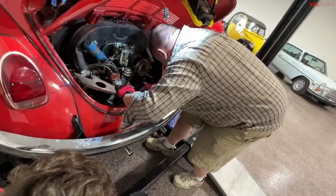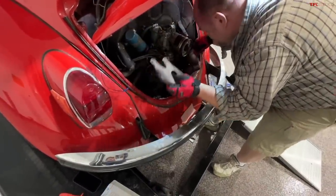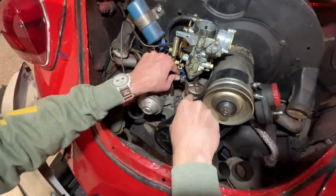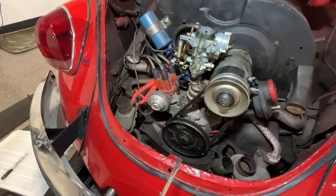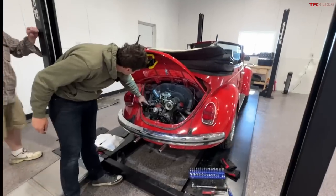The next step involved removing this piece of tinware in the back, which helps guide air around the engine. The fuel line was encrimped, removed, and shifted out of the way so it'd be clear when we pulled the engine. The fuel line is disconnected and we moved the hard line out of the way of the spark plug leads.